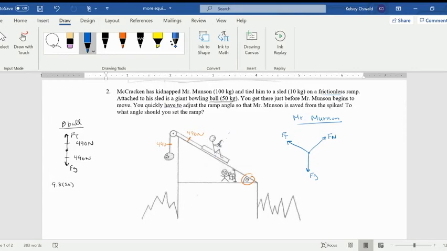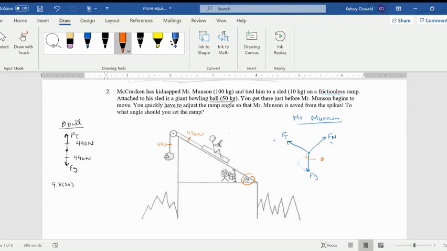Remember, when we're on our incline, that's when we need to rotate our x and y axes so that our y lines up with our normal force and our x lines up with uphill and downhill. So that means it's our force of gravity that we'll want to break up into our x and y components. Remember, always carry down the y component from that normal force. The reason why we want to do that is because now this upper angle of our triangle is equal to the angle of incline, or theta.